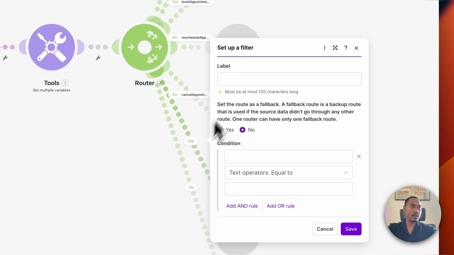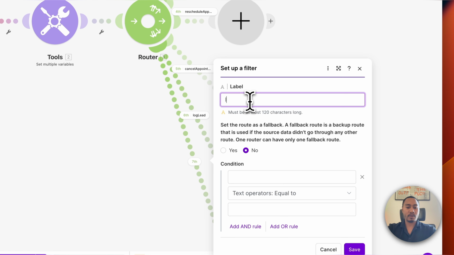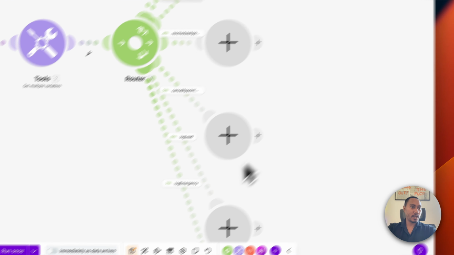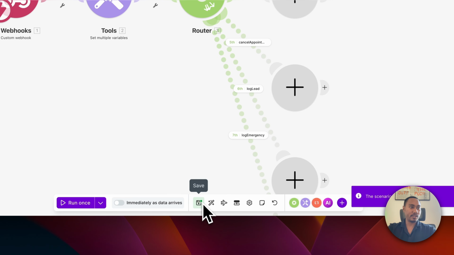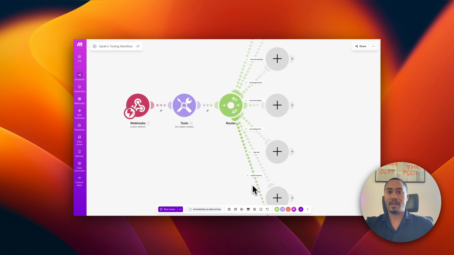Then lastly, we have log emergency. Okay. And then let's just save this. Always ensure that you hit this icon right here. It's very easy to lose work on Make and Vapi, as you saw previously.